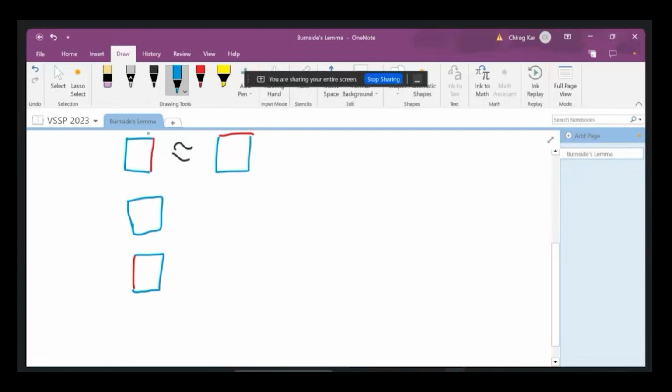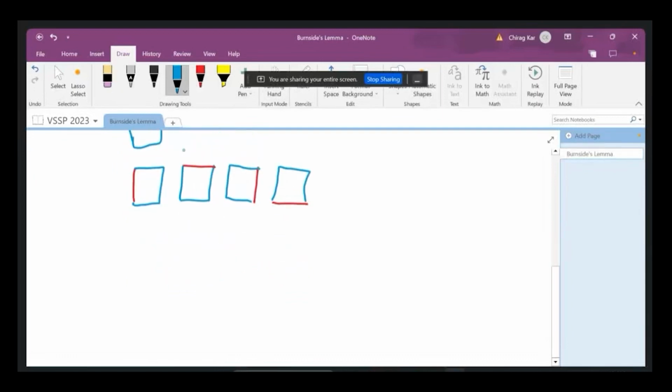Now here, it's not just this one coloring which is unique. I could also have something like this. I could also have something along the lines of this. I could also have this, and of course, completing all of these sides. And to me, all of these ones in the same horizontal line are the same. That is what I mean. And this, I think, covers all the cases where there is exactly one red side.